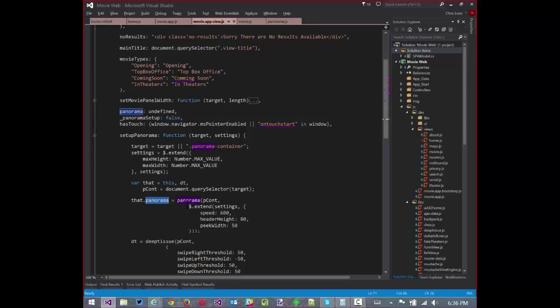So if you're familiar with MVC, I've got these base controllers. And I'm setting it equal to a new instance of a panorama library, or it's actually another object. I won't go into the details of that, but inside of there, there's actually a reference to that DOM node that can't get released because this variable right here is out of scope. So, Chris, could you go back to the profiler real quick?